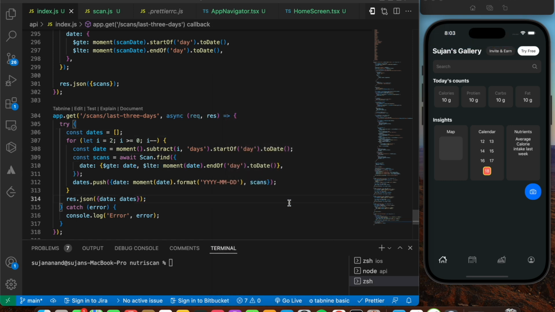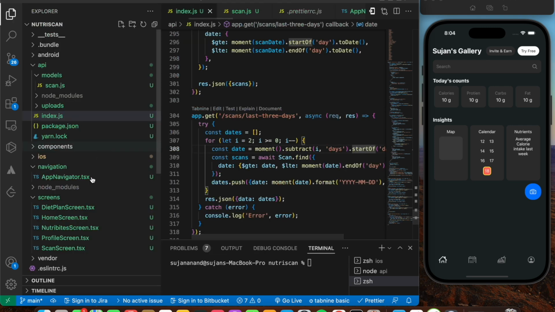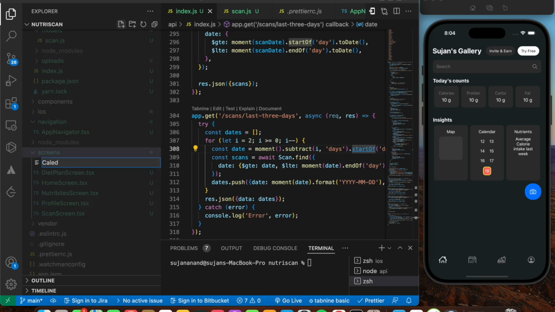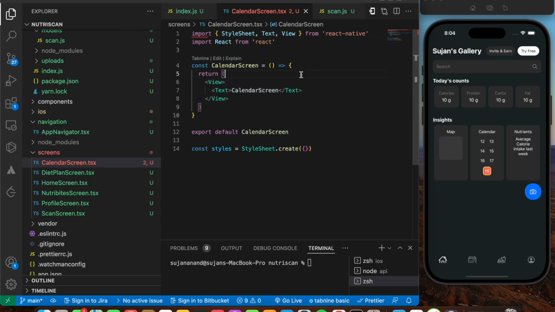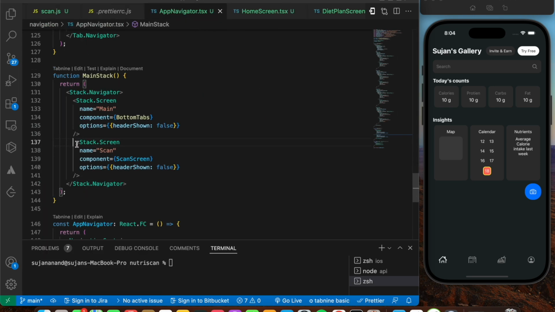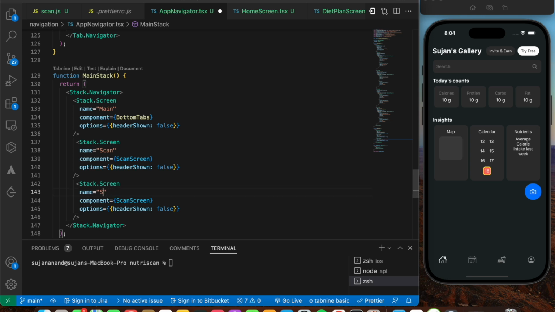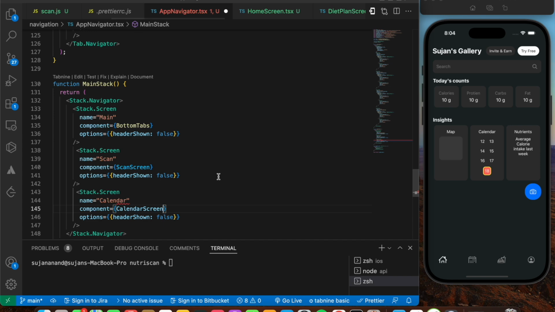So now the next step is let's head over to the front end part and then let's initialize an on-press event where we have the middle container so that we can navigate to the calendar screen. And I think calendar screen is not yet initialized. So new screen over here. It's going to be calendarScreen.tsx, rnfes. Save. Let's include that into the main stack over here. So it's going to be calendar, and this is going to be calendar screen. Import that from the screens folder.